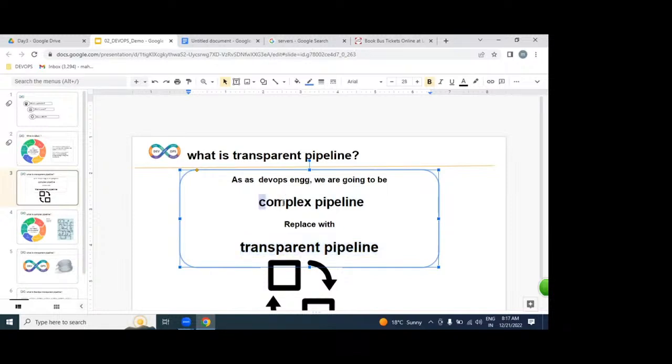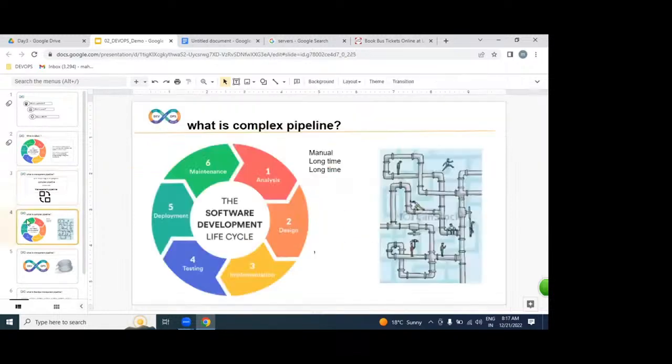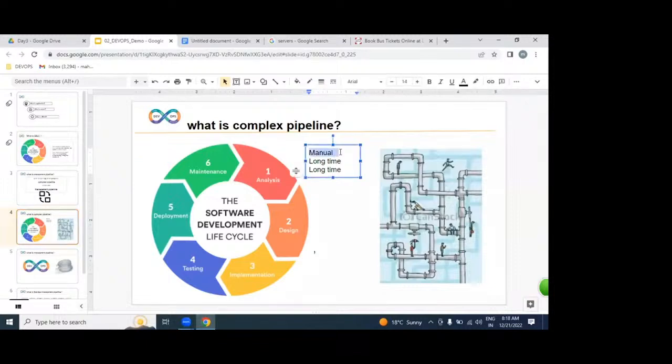So what exactly is a complex pipeline? SDLC is complex. Why are we calling it complex? Because it is a manual process, from analysis to design to implementation, testing to deploy.